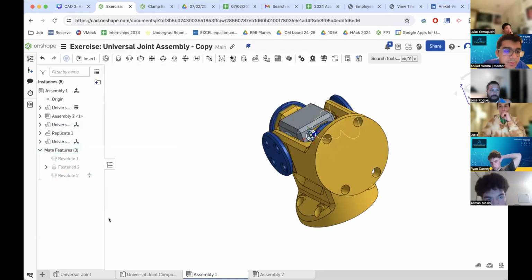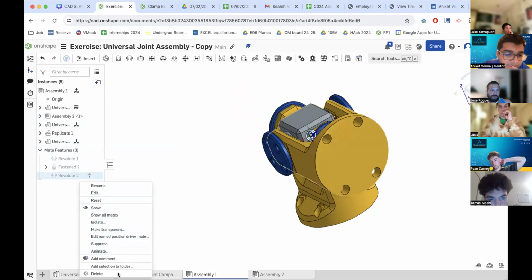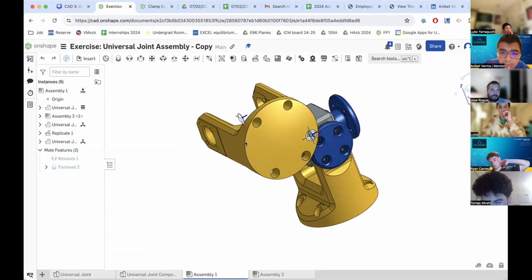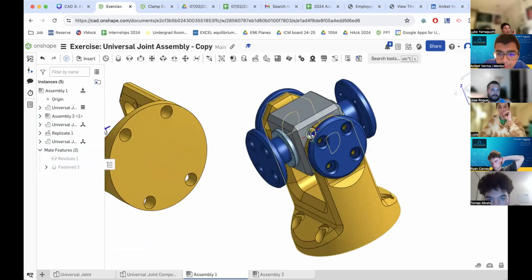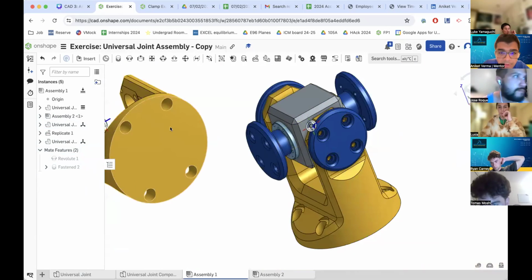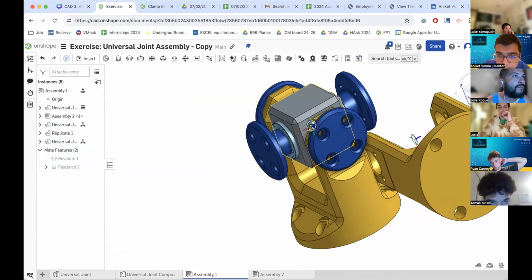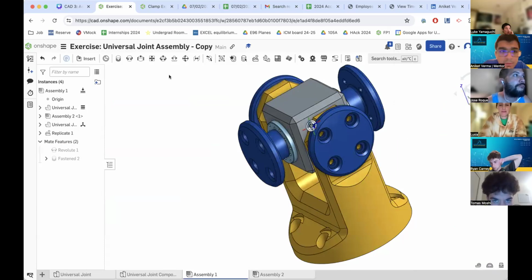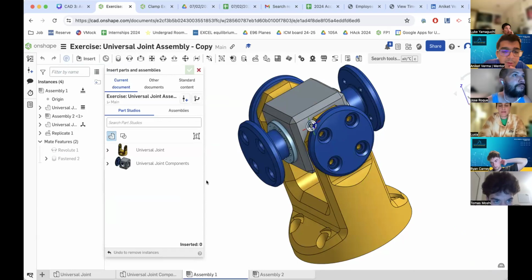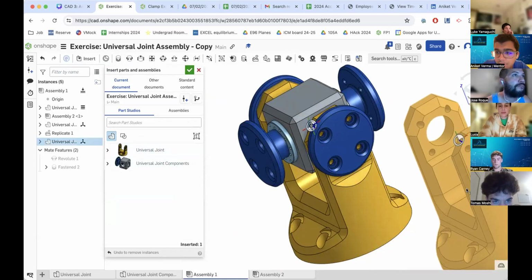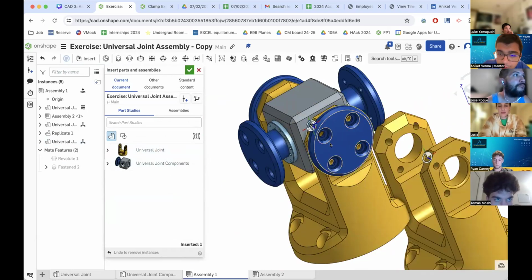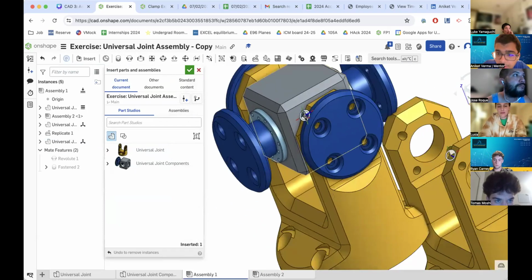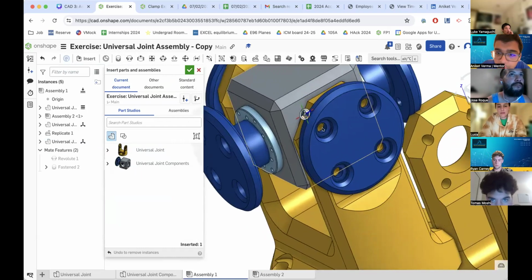So the way I did that is we see that there are these central mate connectors, right? If I just import the part again, I'm going to mate the golden bit to one of those central mate connectors. Now I just need to make sure that the axes are turned 90 degrees, because I want the part to also be turned 90 degrees.